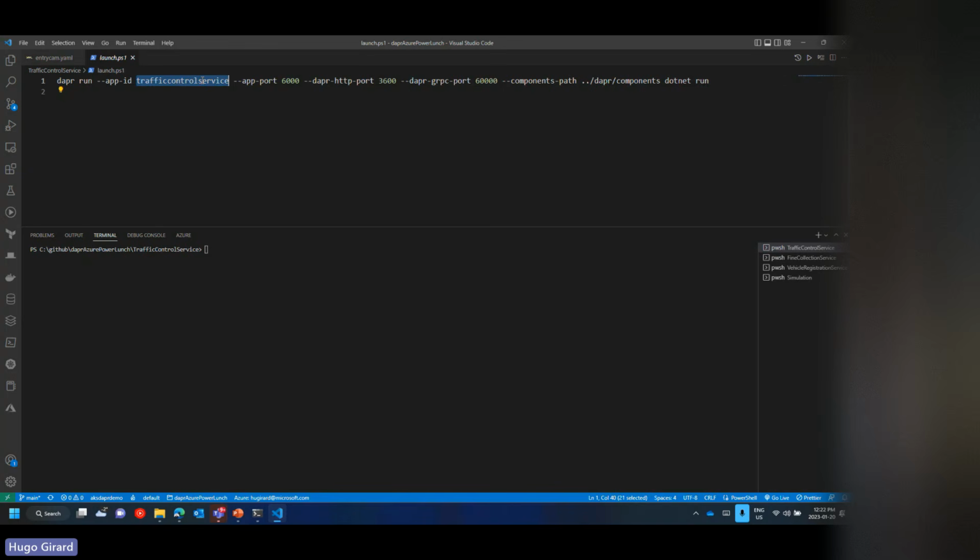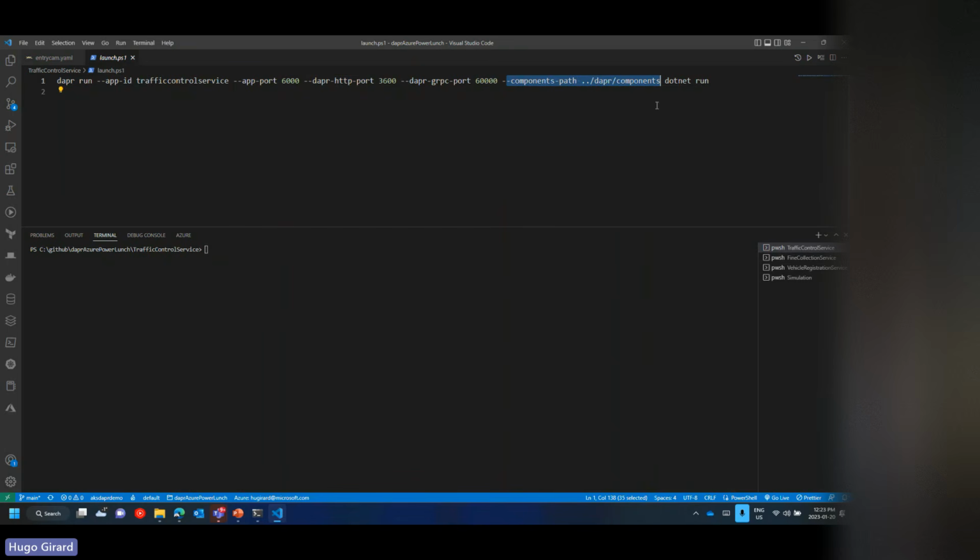So the port of your application that it is listening to, the HTTP port of your Dapr sidecar, and the gRPC port. So here you can communicate to your Dapr sidecar with HTTP or gRPC if you want this extra inch of performance. And where are all your components?